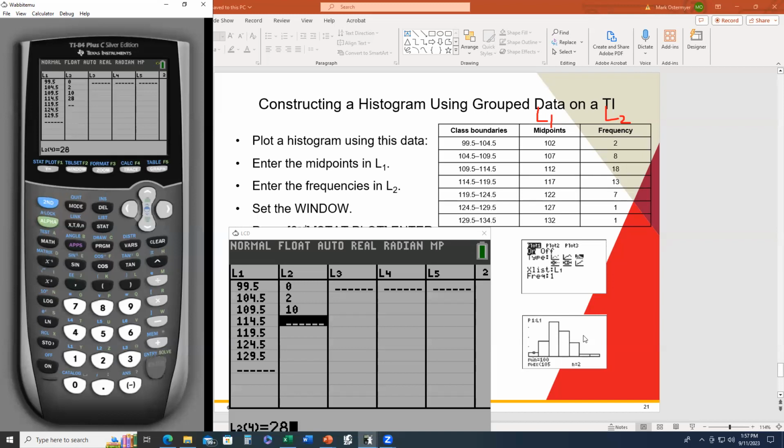That'd be 28. Up to 119.5, you've cut through the first 4 classes, so that's 28 plus 13 more, which is 41. 41 plus 7 more is up to 124.5. That'd be 48.